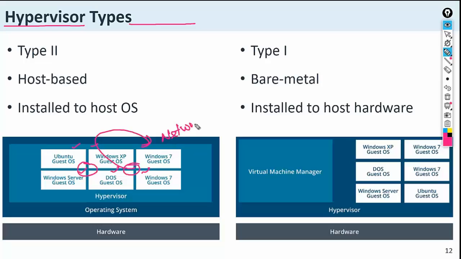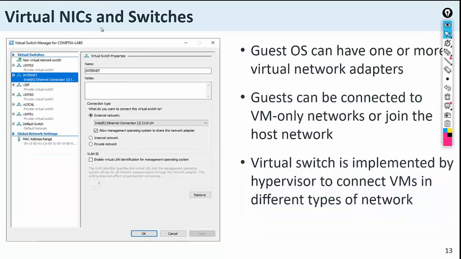I am talking about network connectivity, because if you have the machines, they will need to communicate with each other as per the requirement. So how can you do it? It is possible only by the virtual network interface card. A virtual network interface card is a single card, or there is the switch. Switch you already know, where you can add multiple ports, similar to a hardware switch. So the virtual network interface card is used for making the connectivity.